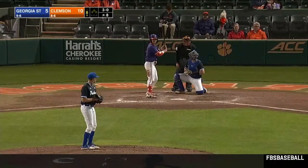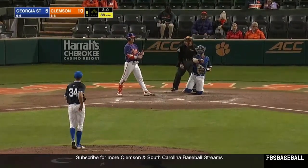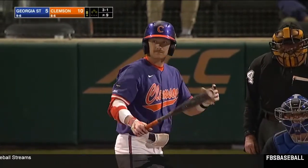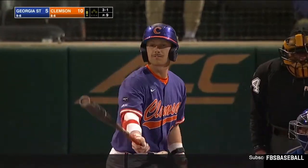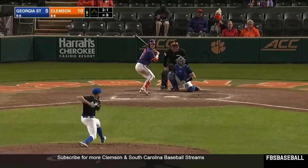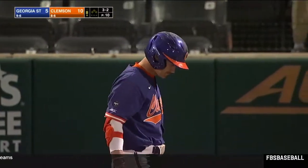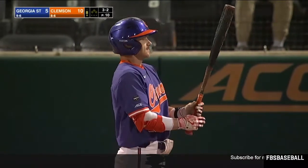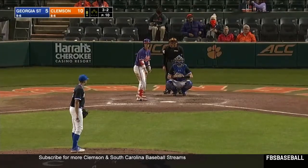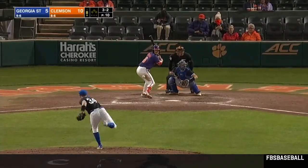You talked about being productive. You look at Riley Bertram's batting average, just .197, and yet he's got 12 RBI. And so he's getting it done. Yeah. On-base percentage coming into the doubleheader, .327. Held up against the batting average, that's really good. They'd like, obviously, it to be a little bit higher. But again, this is a coaching staff that does not focus on batting average. There are many other metrics they go by that, when you break it down, make a lot of sense. Both these coaches are real big on exit velocity.